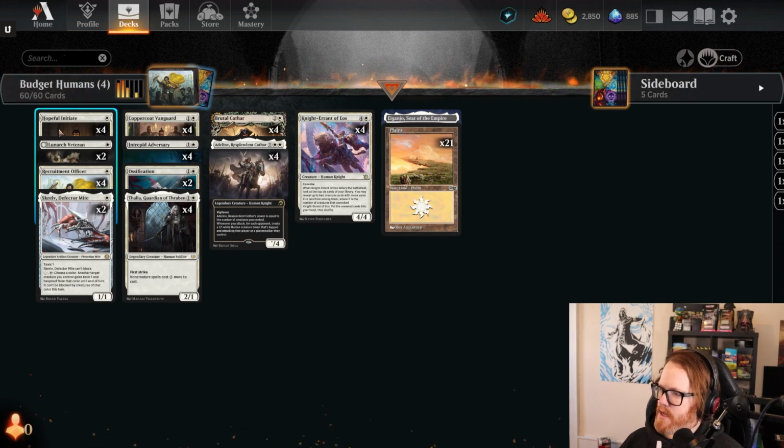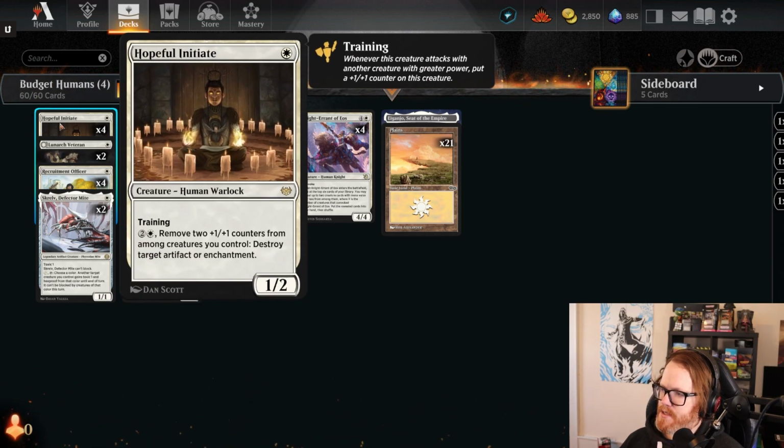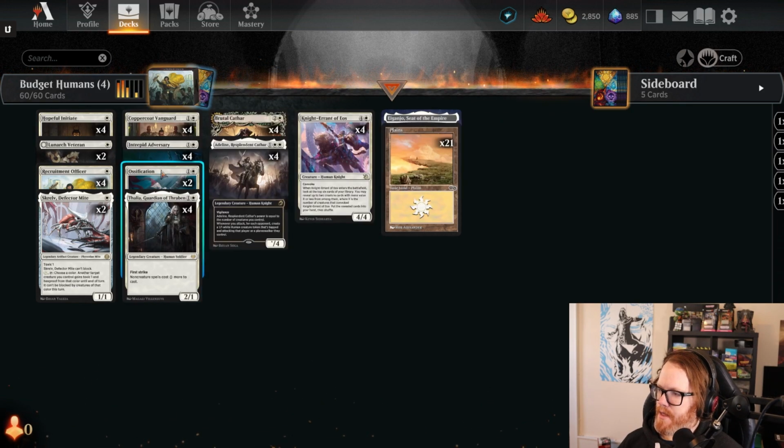We also add in copies of Hopeful Initiate, as this is a card that will grow as long as it's attacking with other cards that are stronger than it, and you can remove counters from it to destroy target artifact or enchantment, which is definitely very good. But I do think the training with this and pairing it up with a card like Thalia or any of our other 2-drops is going to be very good as well.